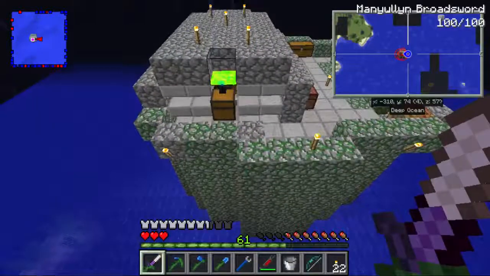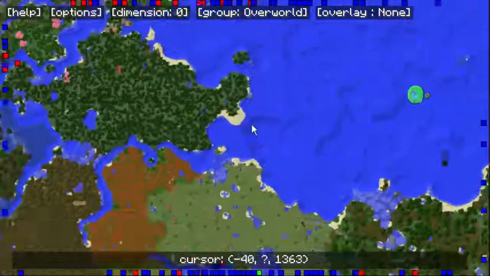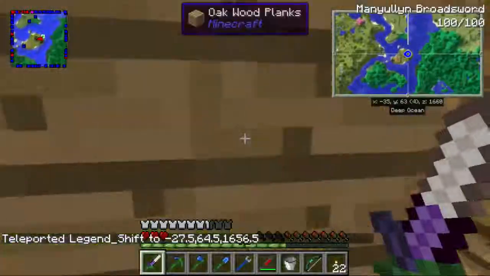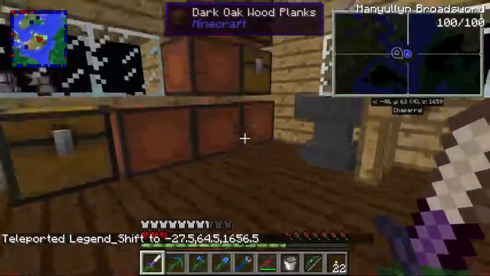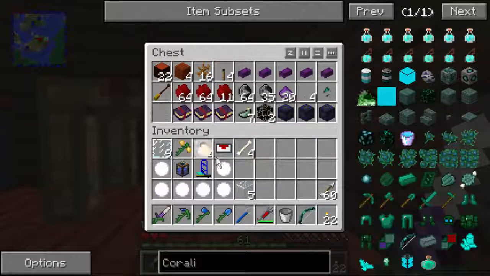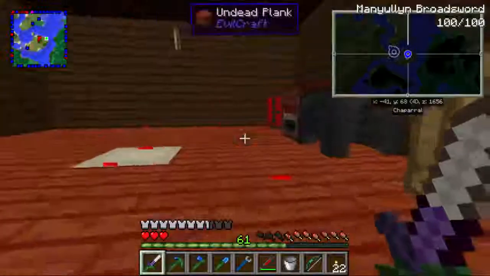Alright, so one last thing that I want to make that I've been putting off because I wanted it on camera. In Evilcraft, in some of the loot chests that you find scattered around the world, you will find this Garmonbosia. I've only gotten 4 of it. And this is very useful to make one item specifically.